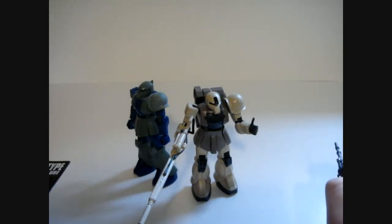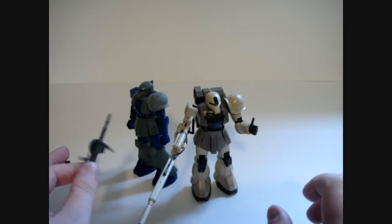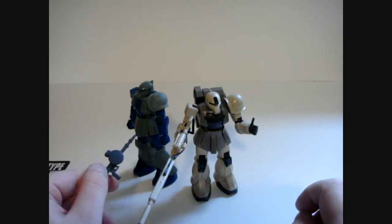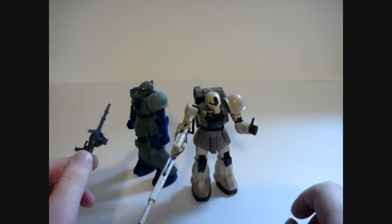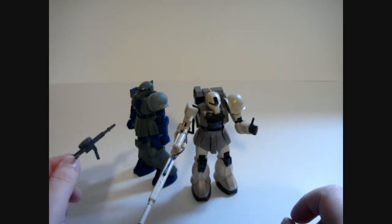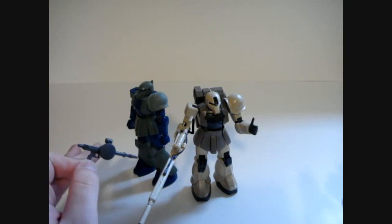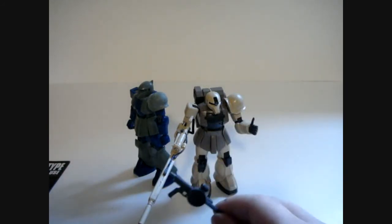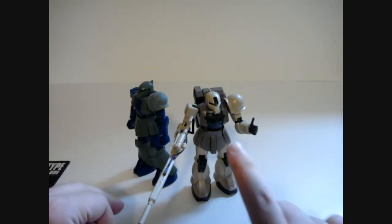For the last bit, we're just going to talk about some accessories that come with both. Price point wise, the standard Zaku-1 is cheaper and comes with a little more accessories. This guy — the sniper variant — is a little newer and looks way cooler in my opinion. The standard Zaku-1 comes with a Zaku-1 machine gun, a bazooka, a shield with spikes, a panzerfaust, a heat hawk, and heat hawk holder — all the usual close combat weapons. Whereas the Zaku-1 Sniper comes with just the sniper rifle and a Zaku-1 machine gun. So if you're looking for accessories and a lower price point, the standard is the way to go, whereas the sniper kind of has it in the looks.